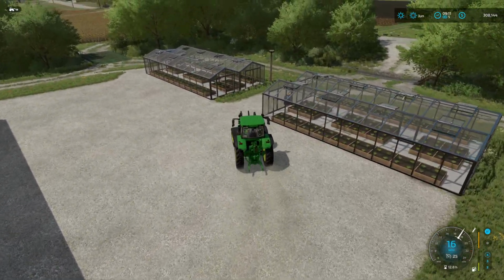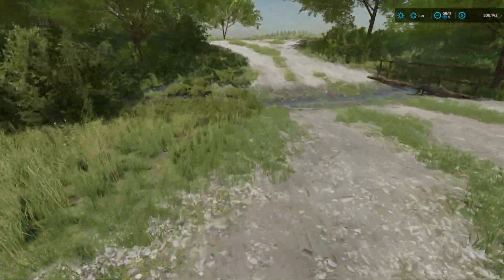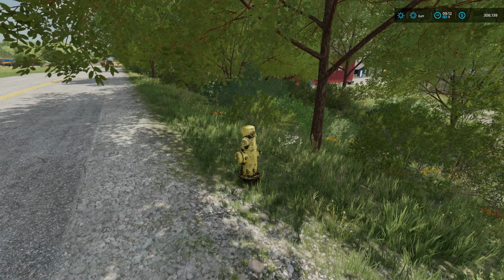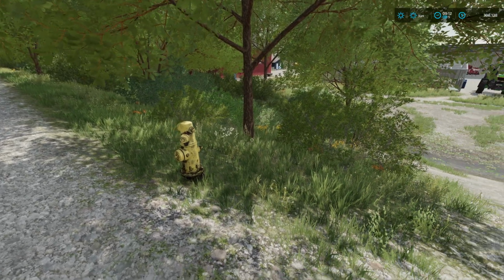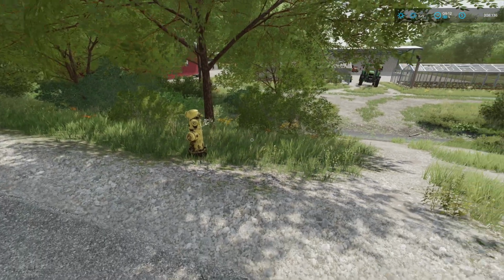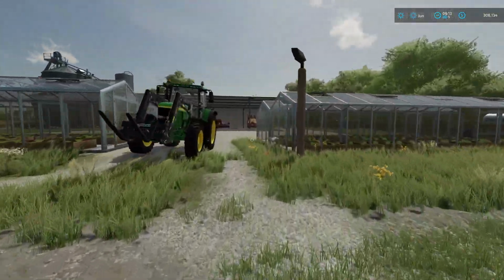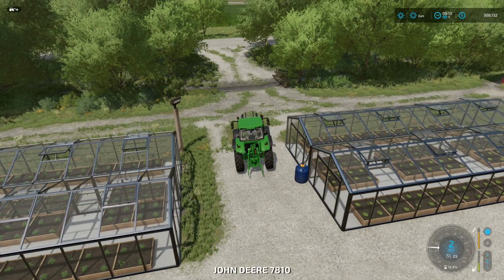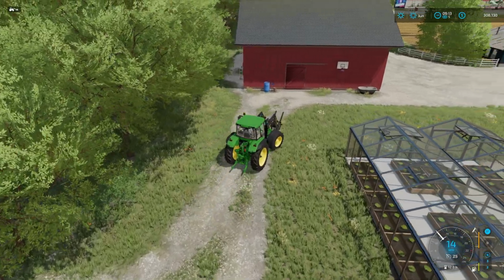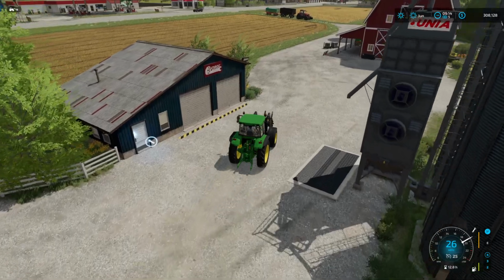Very good. Oh, and something else that I had done. I got permission to use the fire hydrant here for watering the greenhouses. So it's pretty short distance. I can just pull right here and fill up, and then right over here to the greenhouses. So that works out way better than taking it down to the pond that we were having to do. Still have to pay for the water, but it is not very expensive.